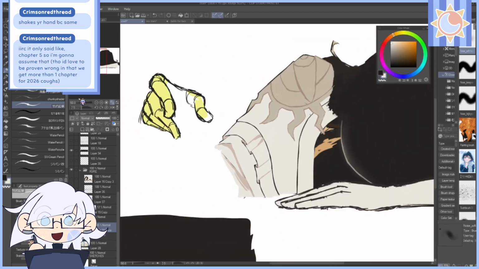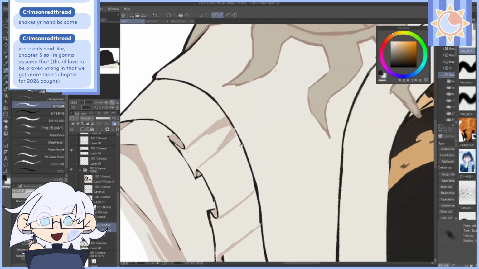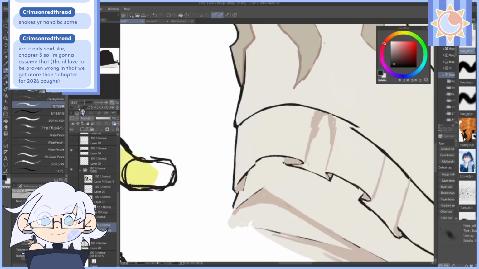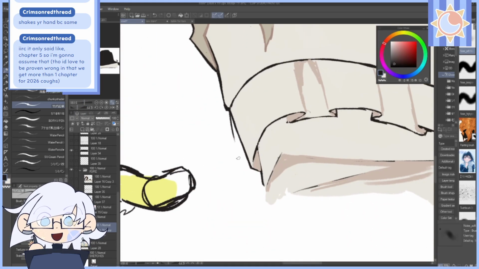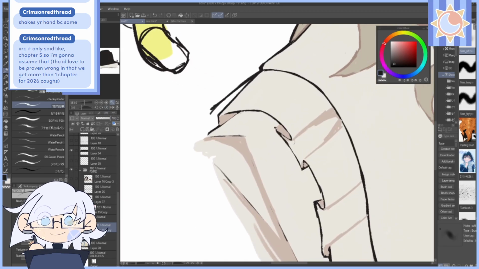Okay, that's where it'll be for now. I don't know, this looks flat. I need to fan this out, I think. Like, go here. Something like that.